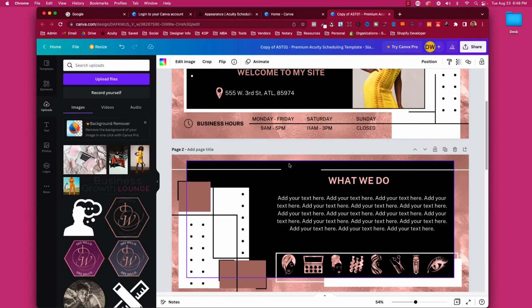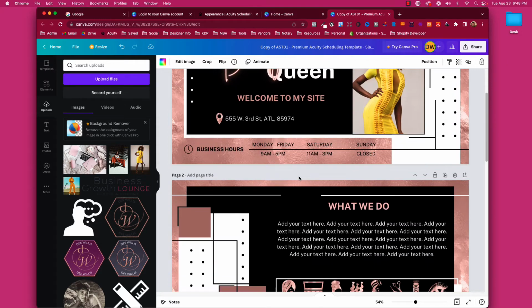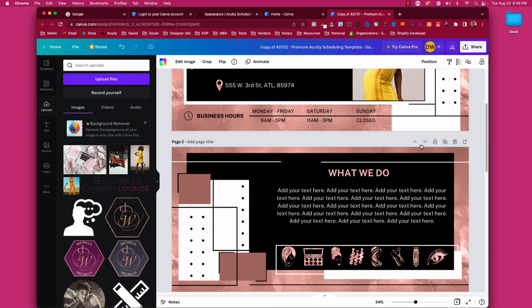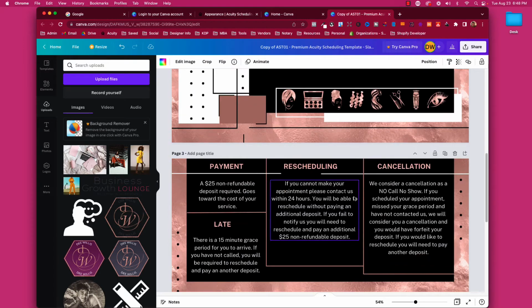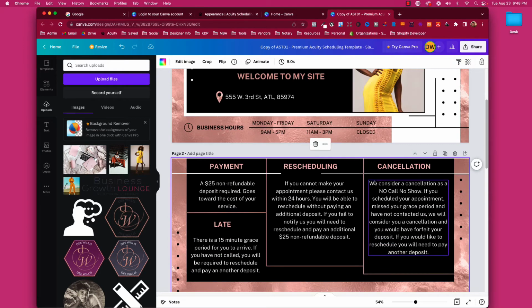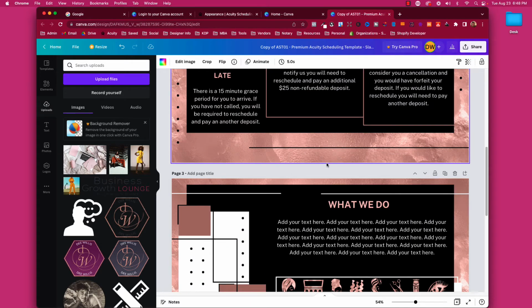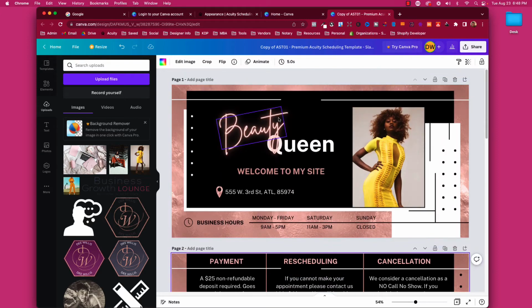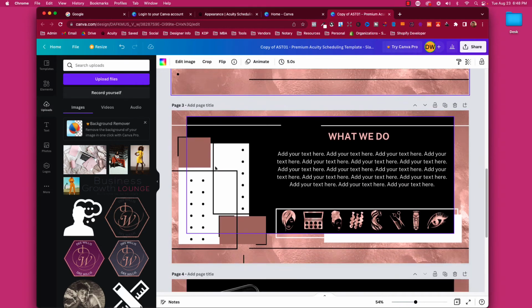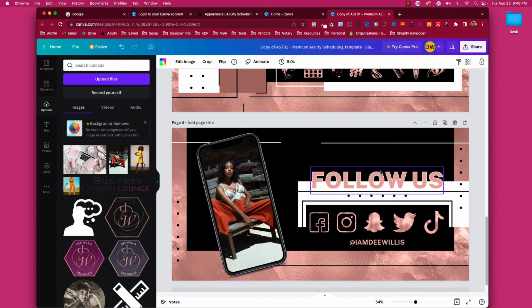Also, the reason why I love creating the banners is because you can move them around. So say, for instance, you want your policy next. You can just move this up. So now the top is there, your policy is there, and you can move it around. Or you can not include sections at all. You might just want 2 of them. You might just want the first page, the third page, or just the first page and the last page.